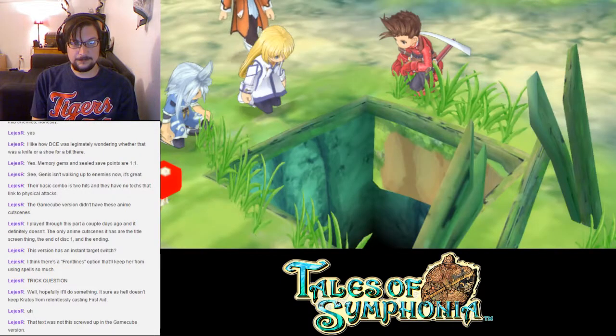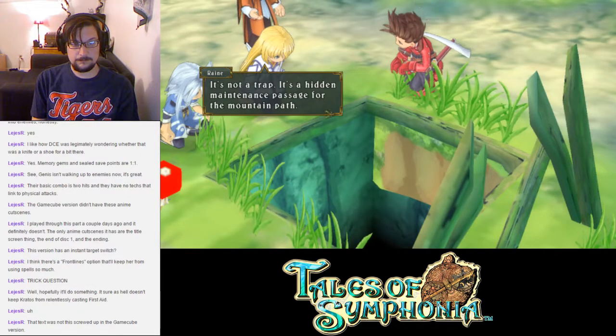Also, what the fuck is a trapdoor doing hidden here? It's a maintenance passage for the mountain path. Oh, so someone can go ahead and repair the mountain next time it breaks. That makes sense. We should get moving.